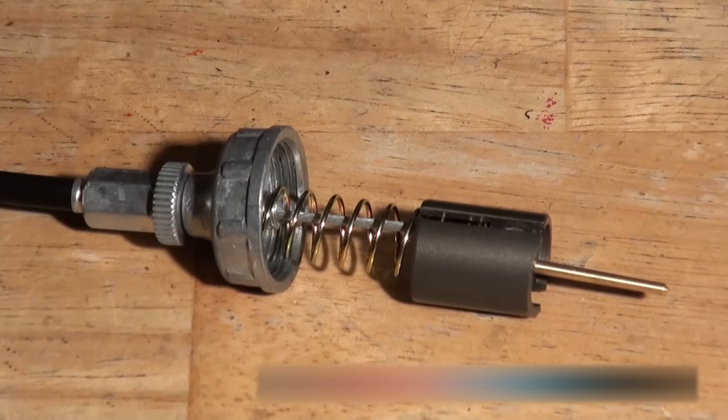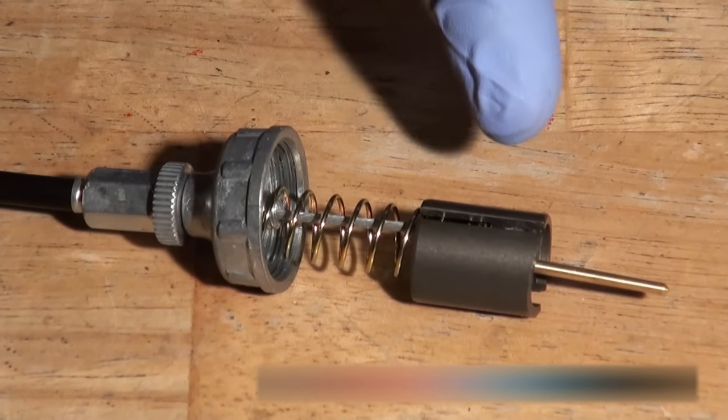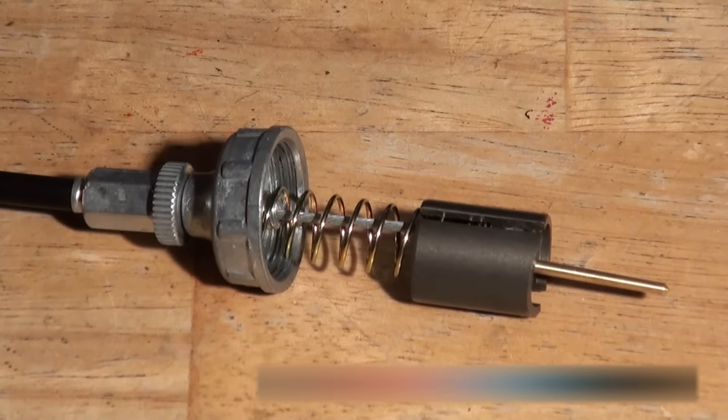We're just going to go over a few checks that need to be done on the cable, the spring, the barrel, the needle and the clip which go into the carburetor.